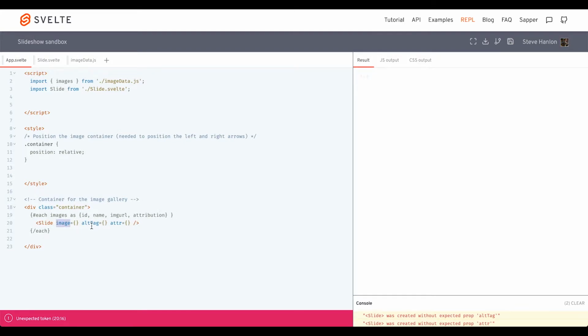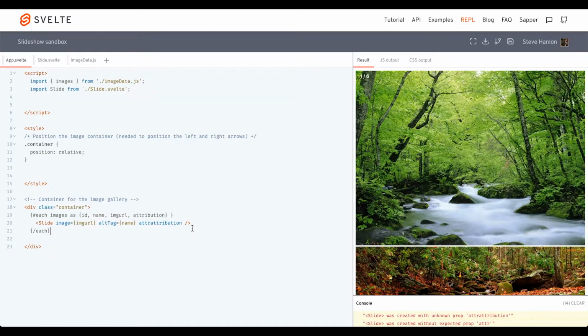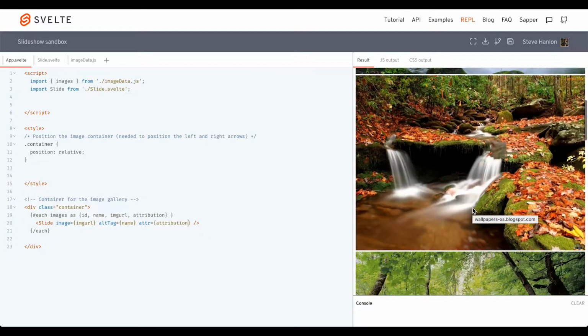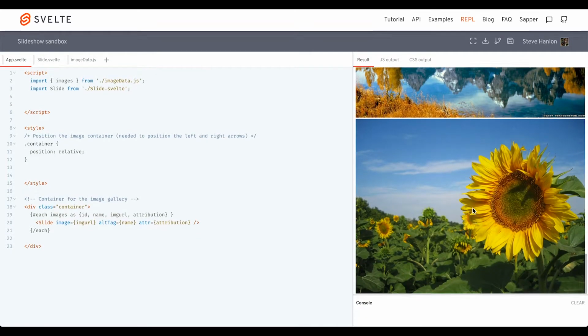And so the image here is going to be represented by imageURL. The alt tag will be the name, and the adder prop will be attribution. Good. So we've got all the images to show up.